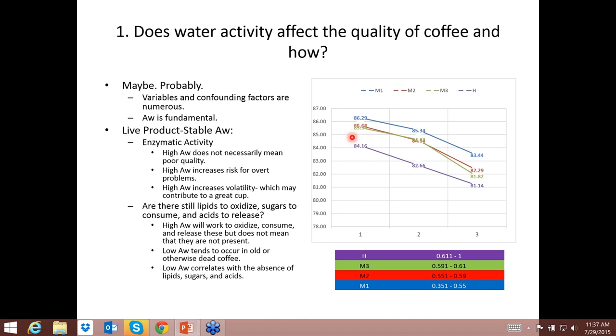Our observation is that high water activity, and when I say high water activity, we're really talking about 0.59 and up. And in fact, that monolayer value is quite interesting, because what we have come to is that from 0.59 to 0.61, that's a little range where, if that's a really high scoring coffee, maybe that's like a rock star coffee, hard living. Scores really high, gets in, scores really high, and then short life. But above 0.61, we're just not seeing very much, and you can see this here.